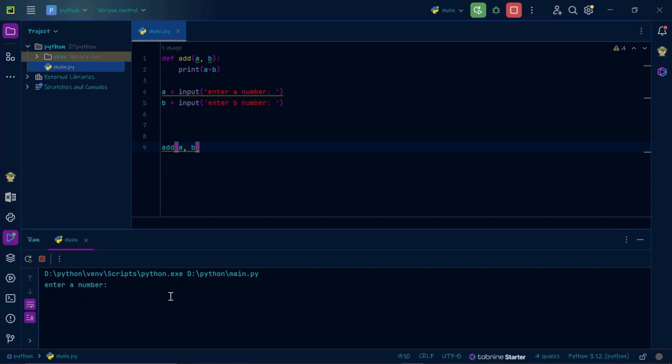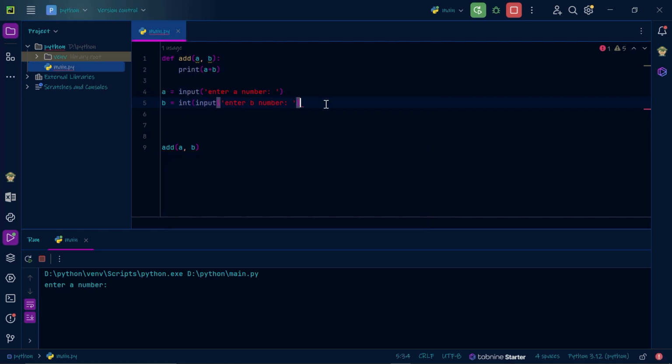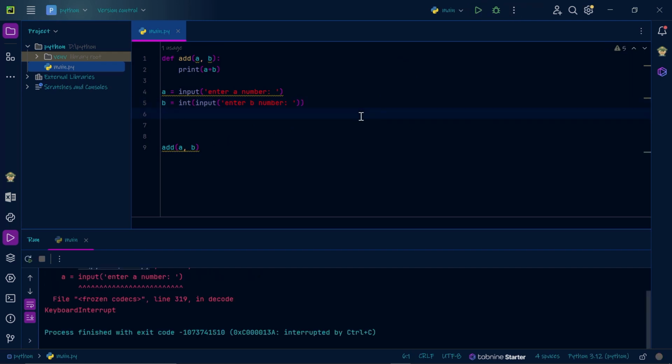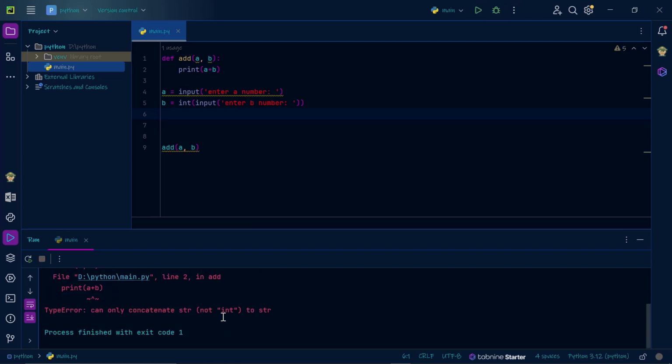So for the a, we're going to put, oh wait, I haven't passed both of these things as strings, so let me turn b into an int. Okay, I think I chose a bad example. Let me turn b into an int, because input saves all values it gets as strings. So that is a very bad example. But let's just do this. I'm intentionally raising an error. So even if the user was wise and actually passed two numbers, it's still going to raise an error.